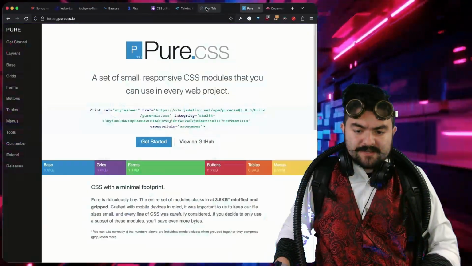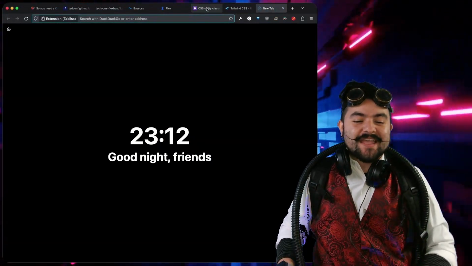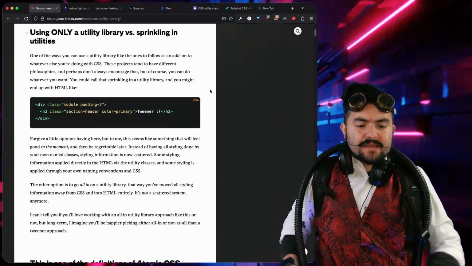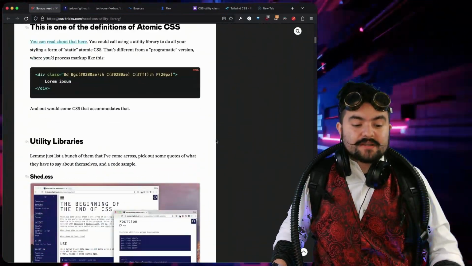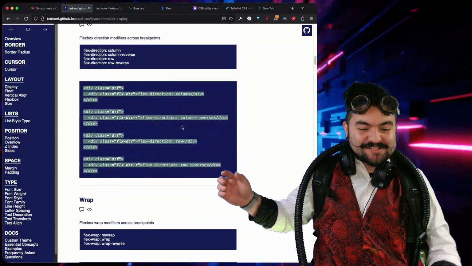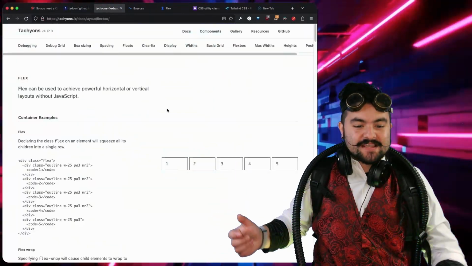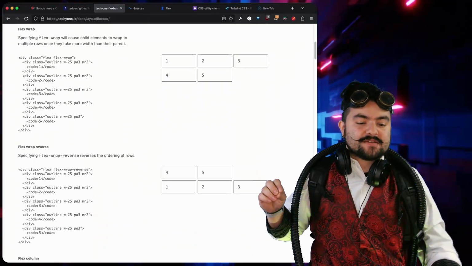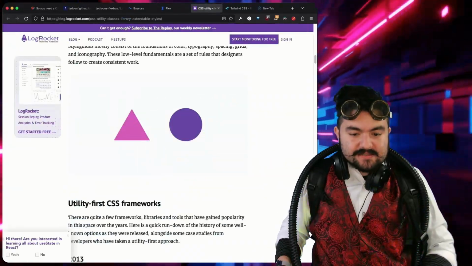The other thing that I did not mention was that the idea of utility classes is not new. It's been around for a long time, and there are a lot of things that informed Tailwind and that Tailwind was inspired by. So this article by Chris Coyier from 2017 details some utility libraries like Shed.css, which has display flex helpers with a weird colon syntax, and various other position helpers and text helpers. There's also Tachyons, which seems like maybe the biggest inspiration for Tailwind. A lot of the utility classes have the same name in Tachyons. There's also Basscss and Turret CSS.